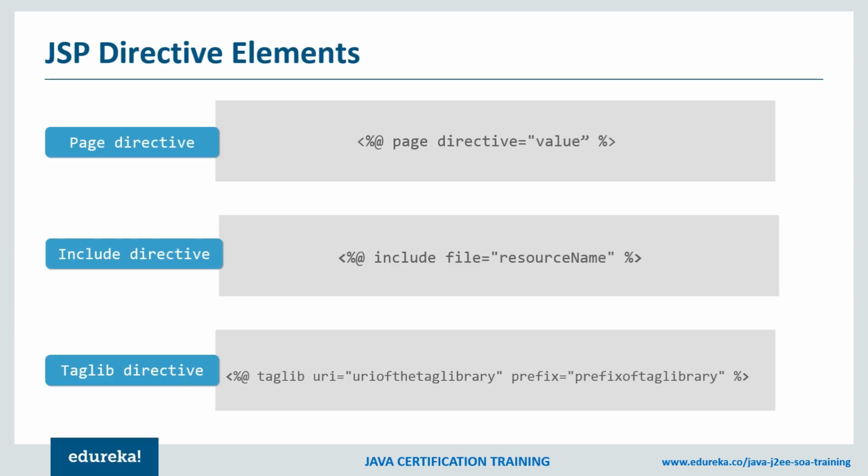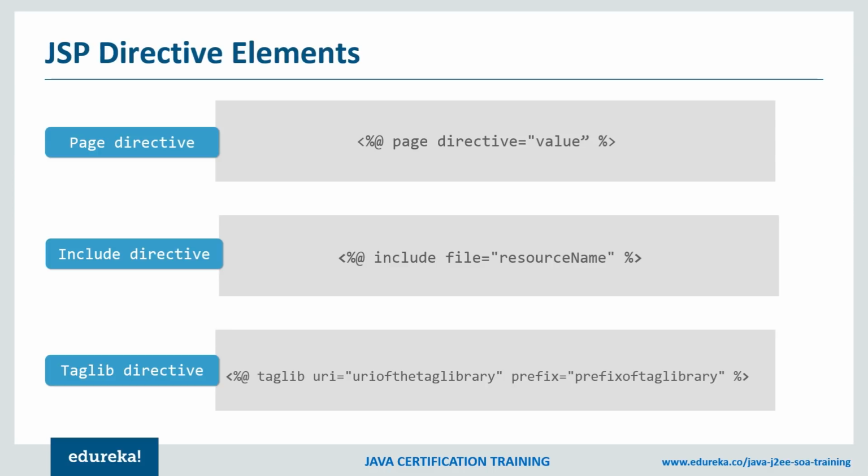Simple. Next, the include directive is used to include the contents of any resource, like it may be a JSP file, HTML file, or text file. The include directive includes the original content of the included resource at each page translation time. And the advantage of this is code reusability. And coming to taglib, it is used to define a tag library that defines many tags. And now we'll see some of the implicit objects, like I'll talk about request and response. Let's see how it will work.